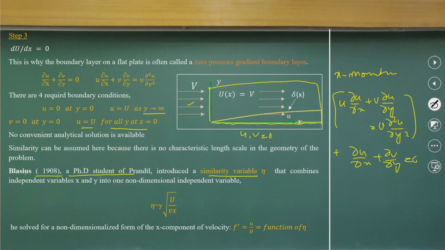I am not going into more details to solve these equations with these boundary conditions, that is a non-dimensional independent variable in terms of free stream velocity, and v, and x and y, the directions in the y direction. So, that is the reason he tried to find what the functions could be using the similarity variables. Those are the concepts used earlier when we did not have computers to do numerical analysis.